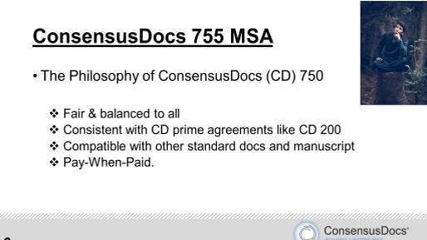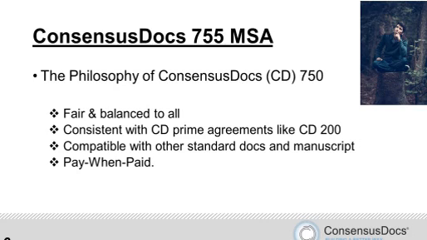The 755, just like the 750, is integrated with the rest of the family of documents. In addition to the philosophy that I talked about in terms of the best interest of the project, you have that statement at the beginning of the document that the parties agree to proceed on the basis of mutual trust, good faith, and fair dealing.